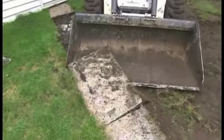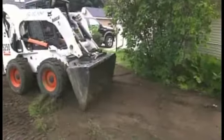Pretty nice looking lawn. Were you okay letting go of that? Well, yeah, it is pretty funny. You know, we just bought the house this spring, and it's the nicest lawn we've ever owned, and then they came and took it away, but they promised they're going to put very nice sod back in. Yeah, it's going to be even better.